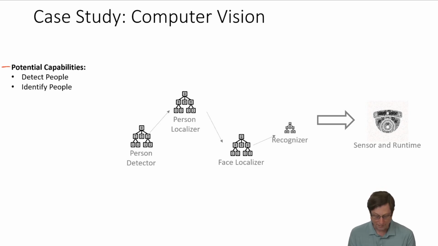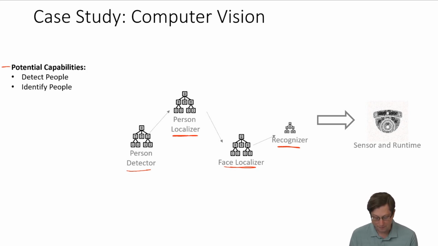To do recognition, you probably want more than just an image that says there's a person in this image somewhere. You might like to say, where in the image is the person? Where are their arms and legs and torso and head? Once you know where their head is, well, what is going on with their face? Do I interpret the image as a face that's looking to the side? Do I interpret the image as a face that's looking up or directly into the camera? How should I interpret that?